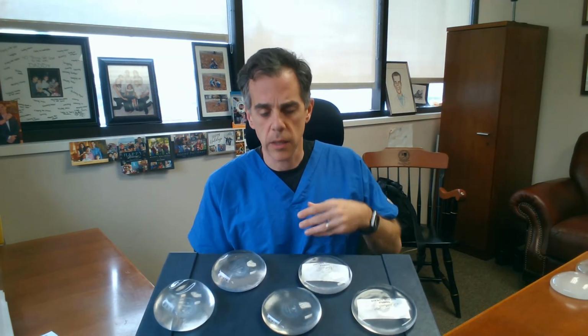So most of the time, most women end up between the moderate or full size implant or the extra full implant. And the way I sort of describe this is 95% of my patients end up in here, about 5% or so have the I want as big as possible of an implant. And the way I'll describe this, you know, some people say, well, is this a C, a D, a double D? Again, it depends on the bra manufacturer.